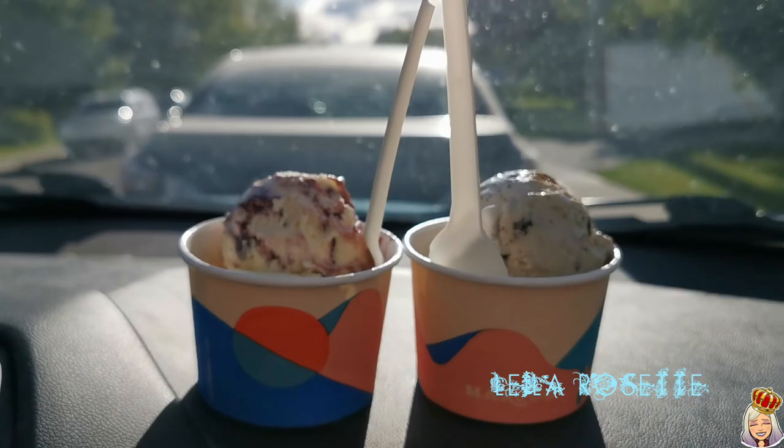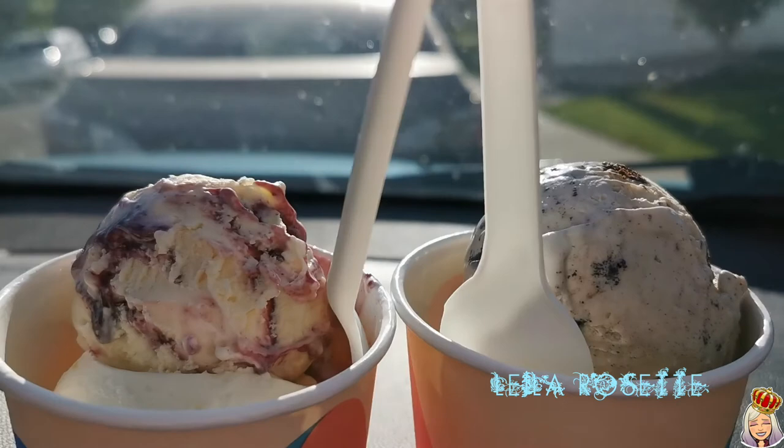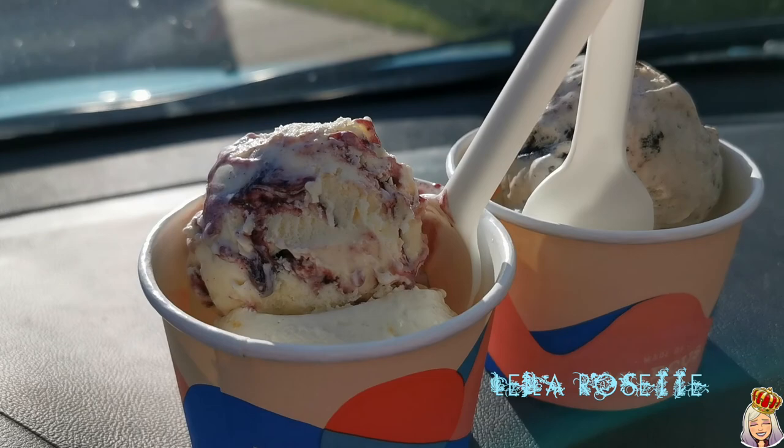Okay, so we're at Made by Marcus for the first time since the lockdown, and I'm super excited about this. I did get the Chinook Lavender Bee Pollen, as I normally get, and I also got double cookies and cream, and this one is the raspberry... It's a blueberry lemon curd, I think. Blueberry and lemon curd, as well as the Chinook Lavender Bee Pollen.